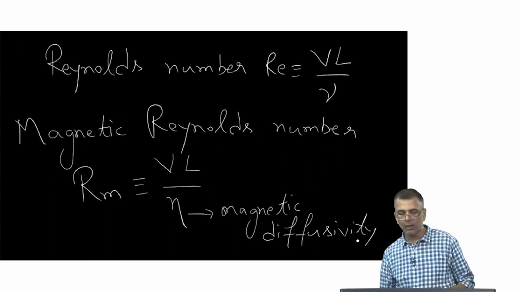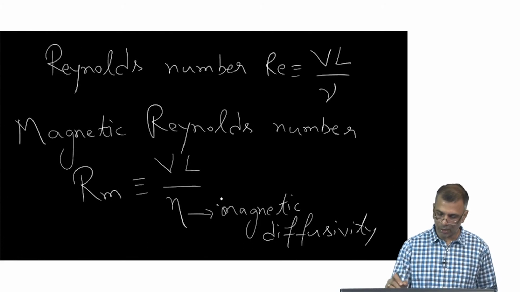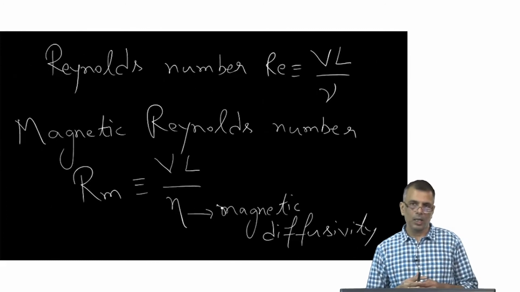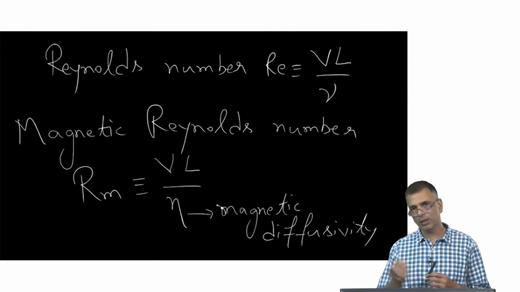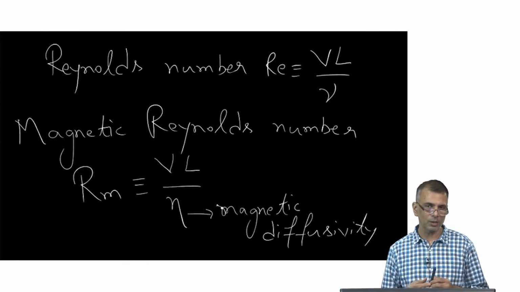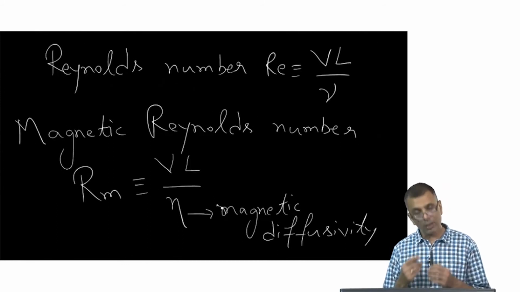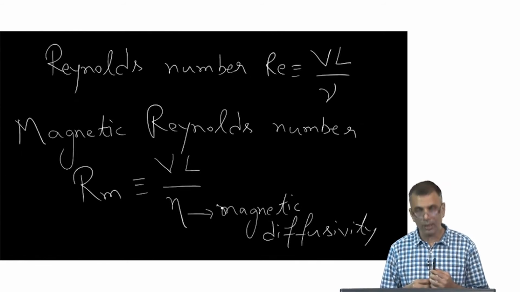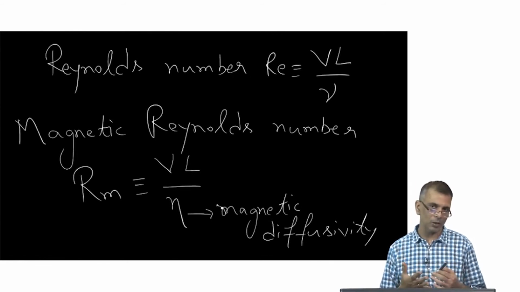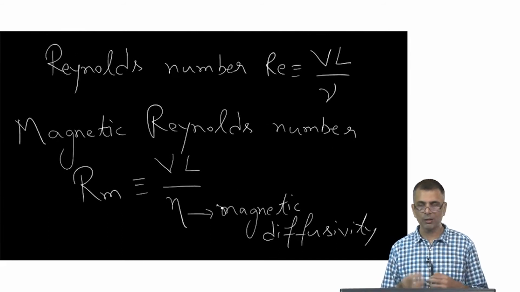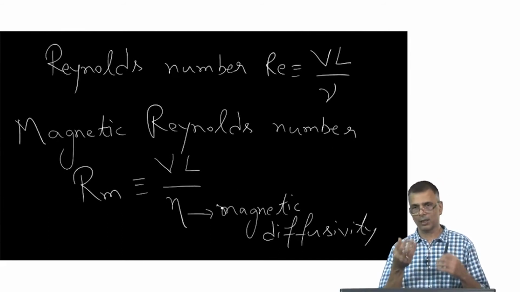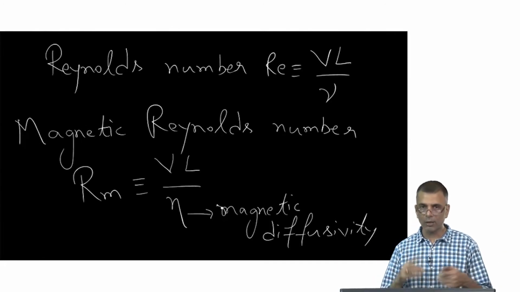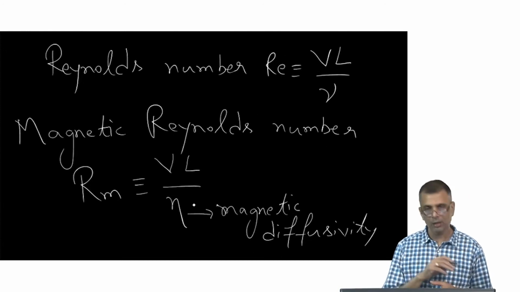In order to understand magnetic diffusivity, it's useful to think of the following situation. In a high conductivity medium, you introduce a magnetic field due to some reason. Because of the high conductivity, it just stays there. In a low conductivity medium, in other words, a medium which is relatively more resistive, you introduce a magnetic field, it does not stay there for a long time, it diffuses away. And the coefficient of diffusivity is called the magnetic diffusivity.